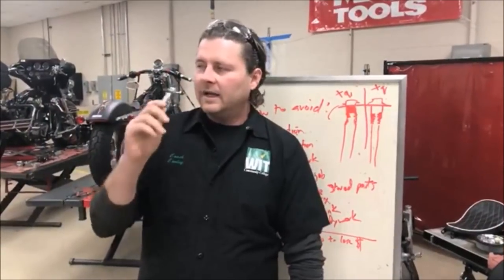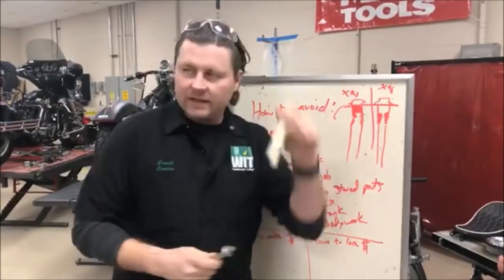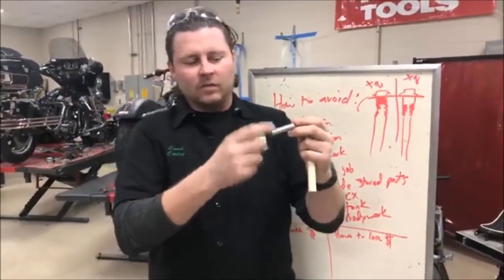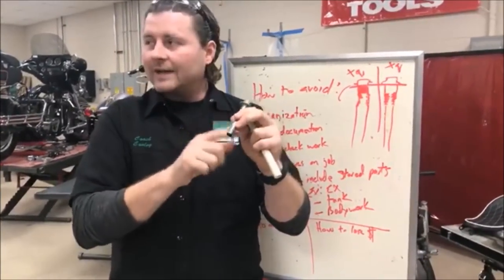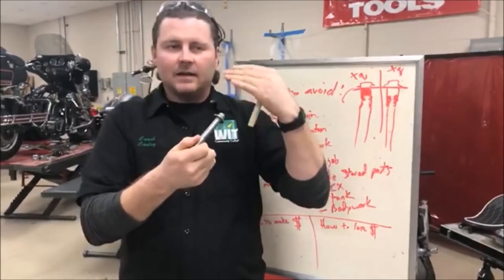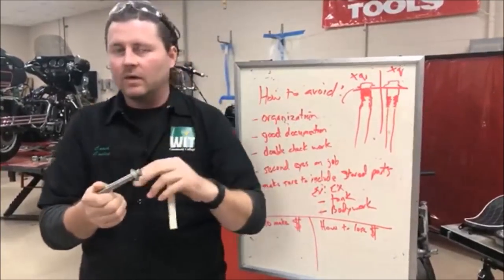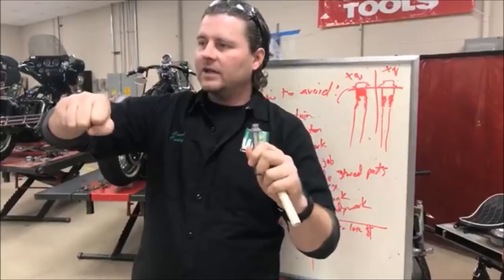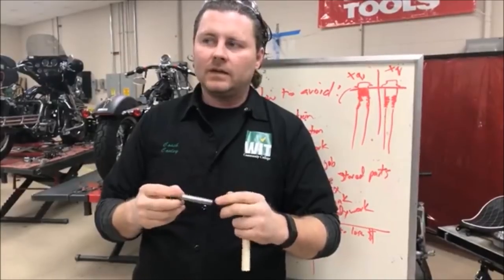So let's think about this. Anything that you tighten, anything you put together, could you get your little eyeballs down there and look and make sure that that shoulder is at least all the way down? Yeah. It's a good way for you to kind of deal with that. Do you think when you're dealing on really rusty nuts and bolts and you didn't take the time to chase them or tap them or whatnot, maybe there's old Loctite in there? Yep. Do you think old Loctite is something that could cause you to bind up? Yep. And then the torque wrench does not know there's rust. The torque wrench doesn't know there's Loctite. Torque wrench doesn't know there's oil. What the torque wrench recognizes is the amount of effort that it's seeing on that wrench, and it's saying, yep, you've just applied 30 pounds or whatever that is. All right, cool stuff? Yep.